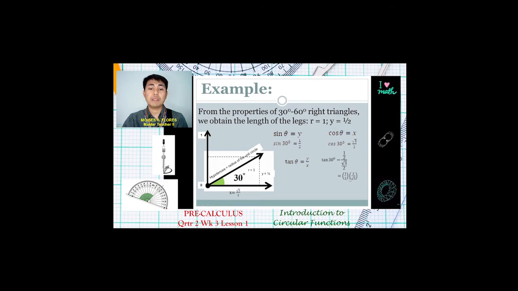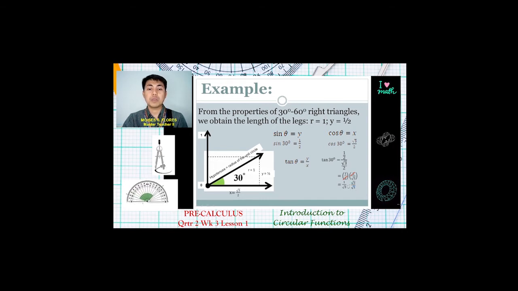So 1/2 times 2 over square root of 3. You get the reciprocal of your denominator. Then we cancel the common factor 2, so we have here 1 over square root of 3. Do we accept it as our final answer? Not yet, because we need to rationalize, meaning remove the radical sign in the denominator. So simply multiply both your numerator and denominator by square root of 3 over square root of 3.